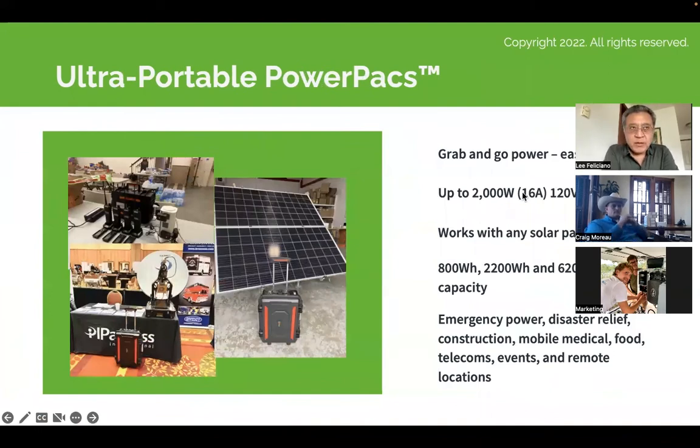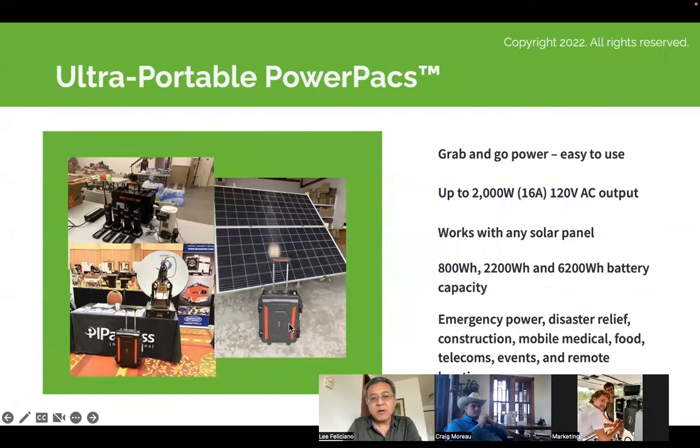So New Use has three lines of equipment or solar generators. The first one is what we call our ultra portable power packs. As you can see in the pictures here, they look like small suitcases. The medium one is about the size of a carry-on suitcase. The small one you see here is about the size of a lunchbox. And they can power everything from radios to satellite dishes. We've actually had one of our distributors charge up their small electric vehicle, electric bikes, no problem. Cars, you can get a few extra miles out of an electric vehicle in an emergency, but really we understand that in the case of emergencies, your big users are communications like cell phone charging, satellite dishes, lighting, possibly refrigeration.